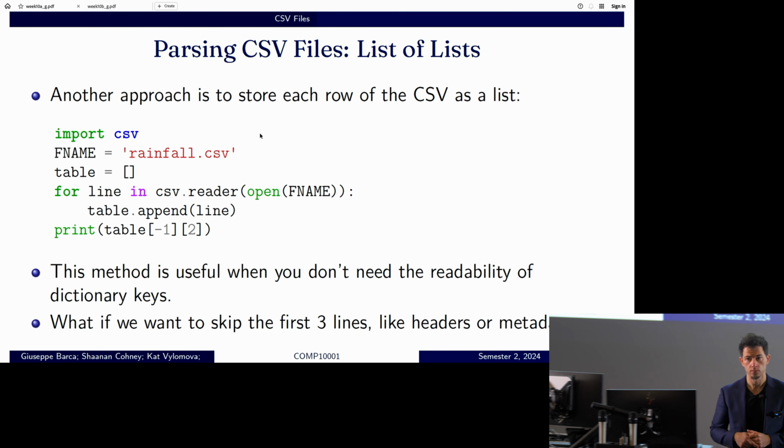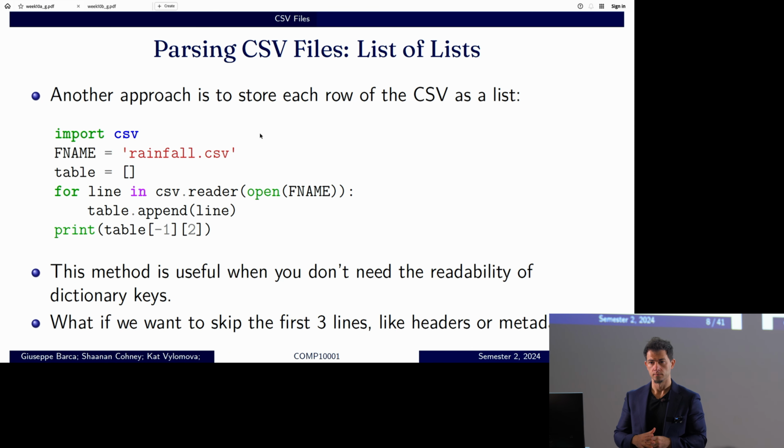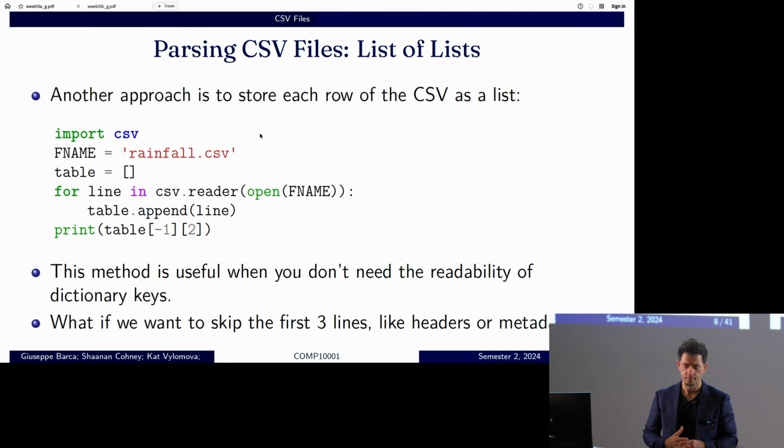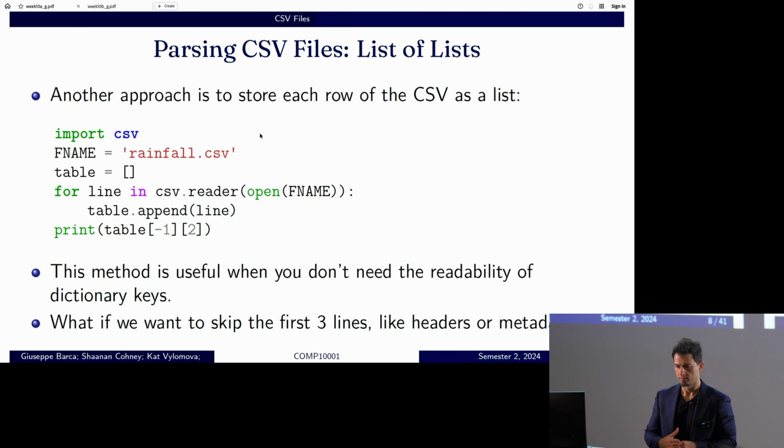Yes? Is there a special data type in Python, which is like a table, where it has the best of both worlds? Like, as you mentioned, it's inefficient to store all these separate dictionaries when the keys are just the same data repeated over and over again. On the other hand, if you're storing it as lists, you need to remember the indices corresponding to each key. So is there a special data type which just stores the keys once and does that work for you?